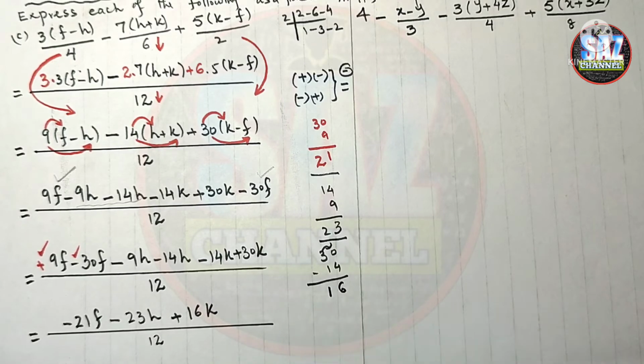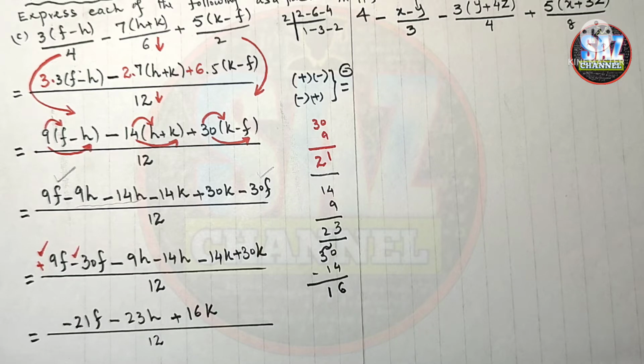Okay, students, I hope you are really clear about this, especially how we are solving the like terms. For the solution of the like terms, we have to keep the rules of addition and subtraction of integers in our mind. Then the question will really be easy for all of us.